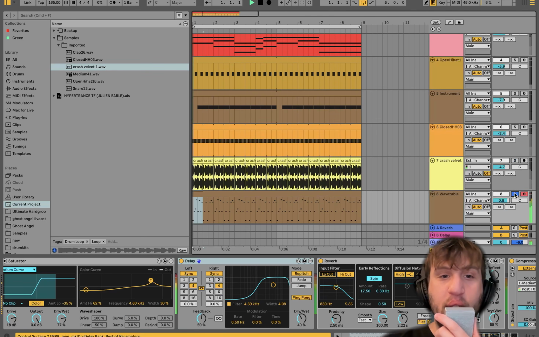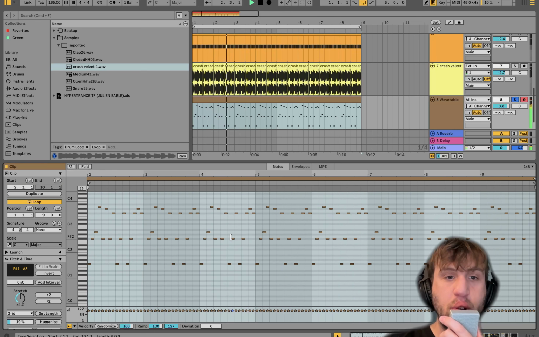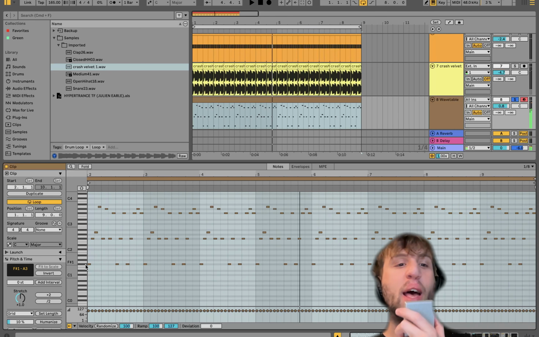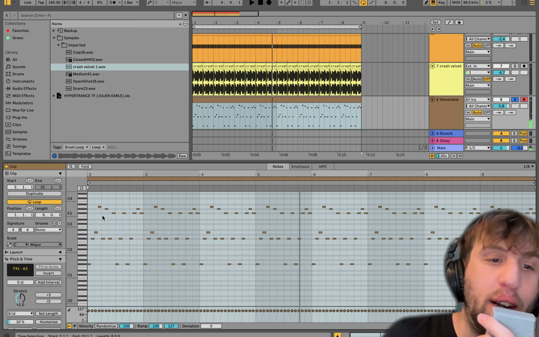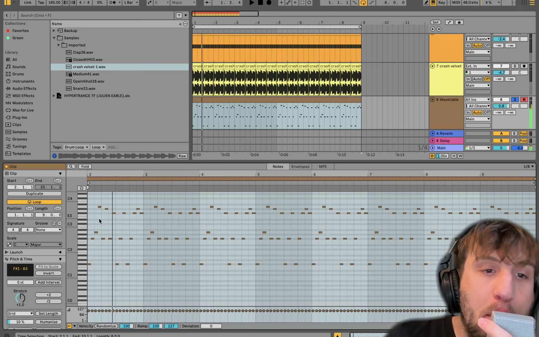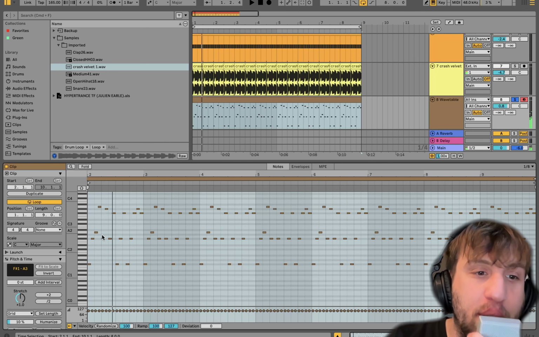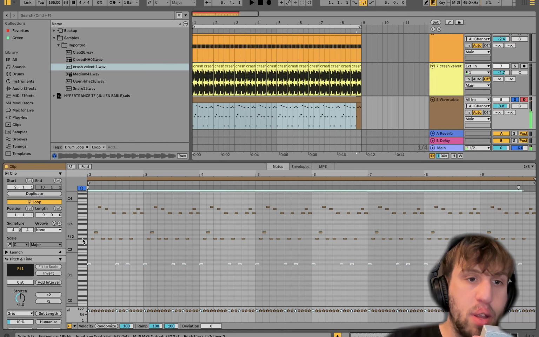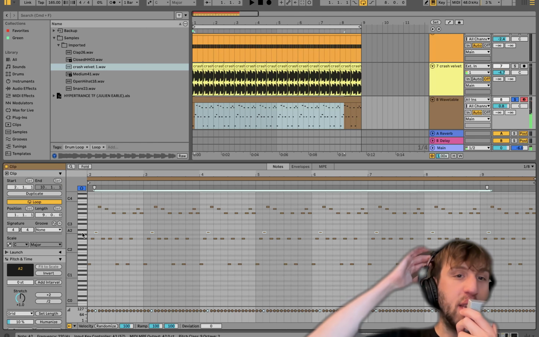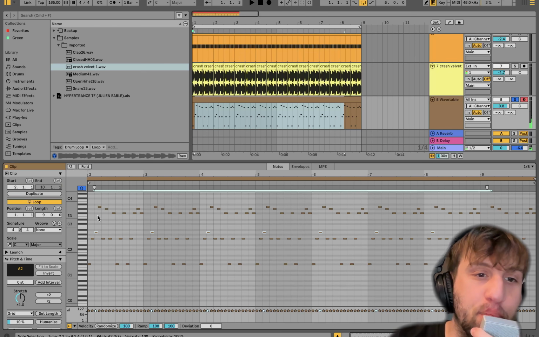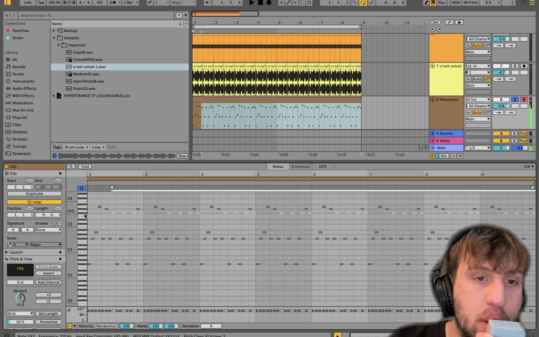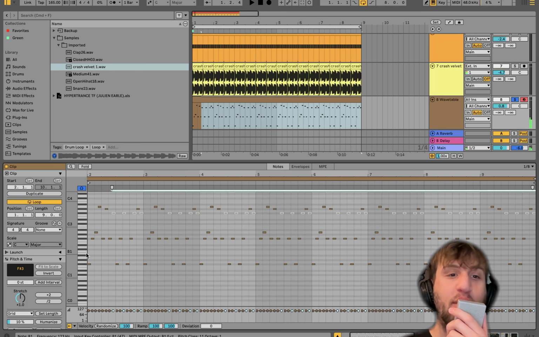Then we've got the lead. So for this lead, we're in the key of D major, or D minor. But what we're doing is playing it like a minor scale, because you see we're actually starting on the third. So you have these minor kinds of movements in there. And then up here, we're treating this like an F sharp minor scale.